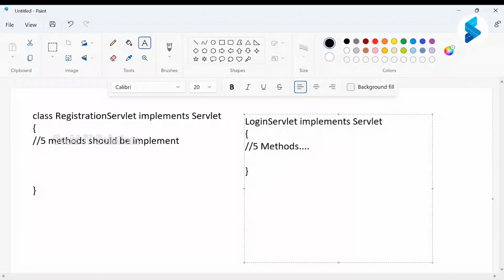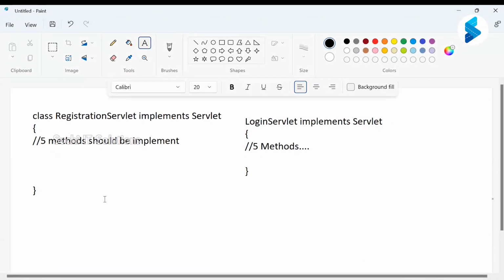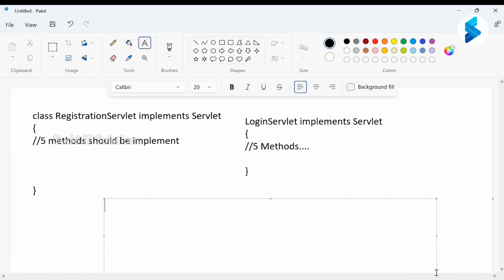So for example, in a project there is not only one registration servlet and one login servlet, but assume 25 or 50 servlets. Then I have to design 50 servlets.